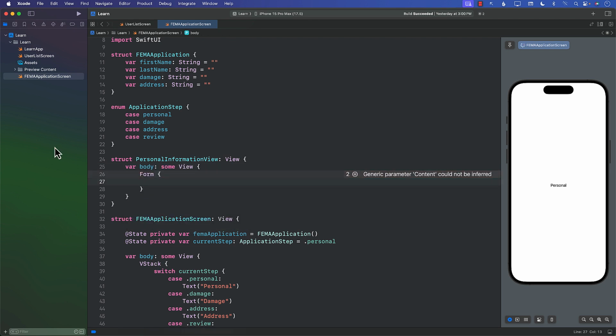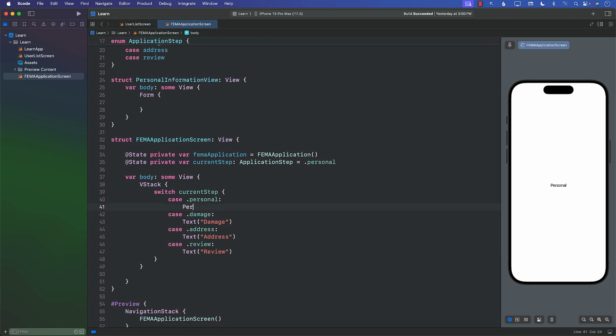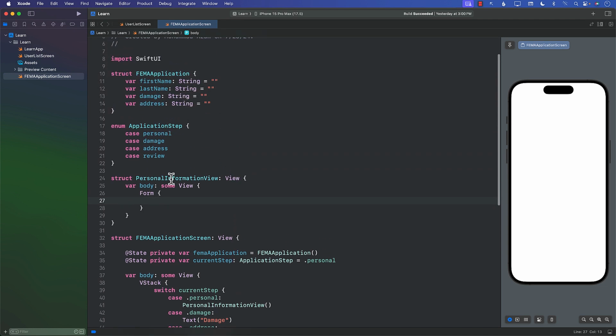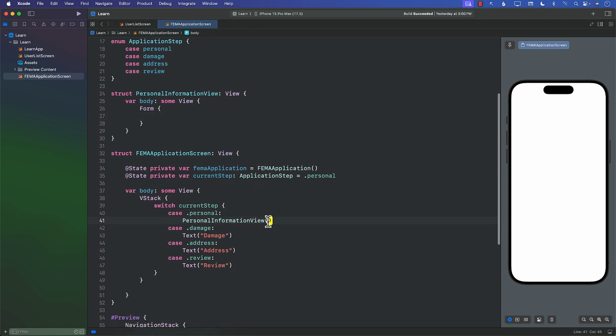We'll have a form, and in the form we will ask the person to do something. But let's go ahead and send that information. So show that view. So I'll say personal information view. So this view is getting displayed, but you can see that the view doesn't really render anything apart from the form. So what we need to do is the personal information view is interested in the first name and the last name. So what we can do is we can pass it.